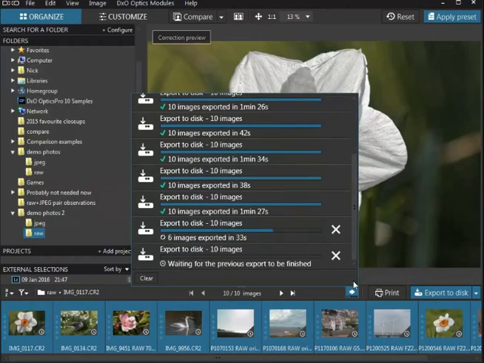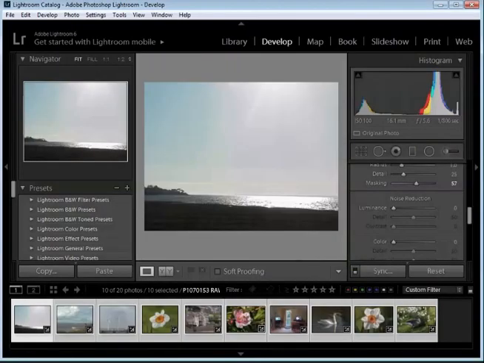Let's just see how it's doing. So it's going through the first lot quite quickly, it's almost finished, and the second lot are waiting until the first lot have finished. Now it has started on the second lot. So we can go over to Lightroom now. We might have gone away and had a cup of tea or slept overnight, depending on how many of these things are being done and what noise reduction we're using for them. So let's go over to Lightroom.